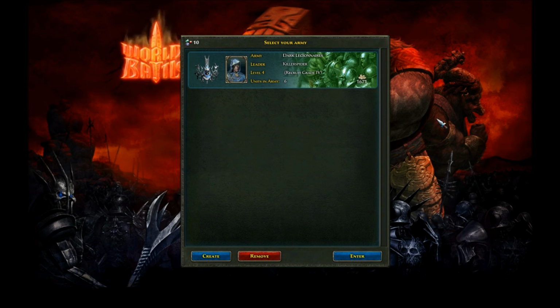What we can see here is the login screen. I just logged in with my Steam authentication. It recently got accessed by Steam, I think 4 days ago. This is my army, the Dark Legionnaires. This is their leader, Killer Spider. You can see my rank, and you can see I have 6 units in my army.